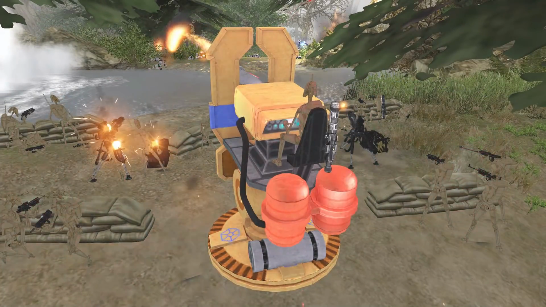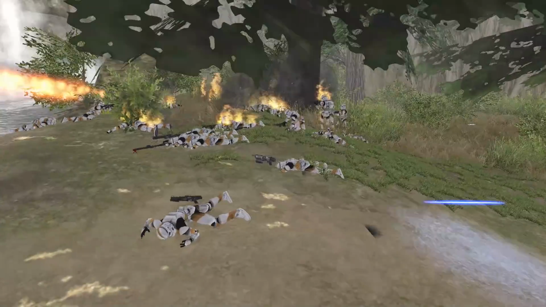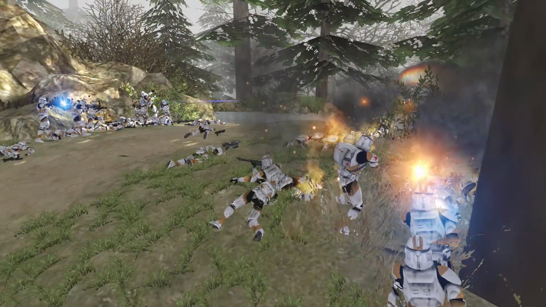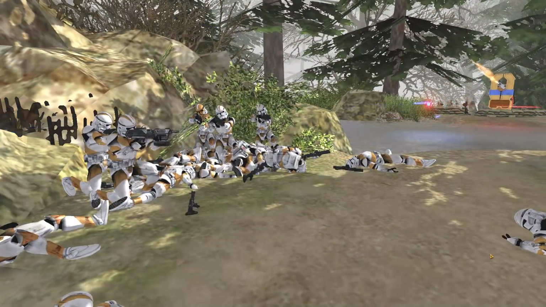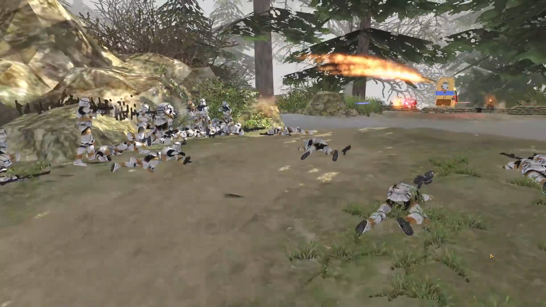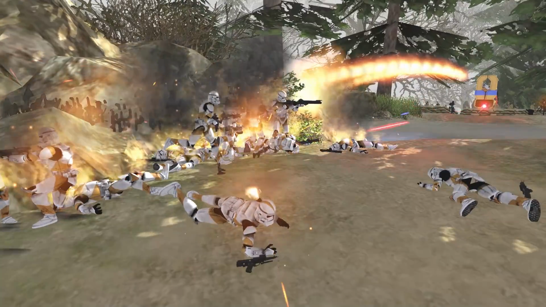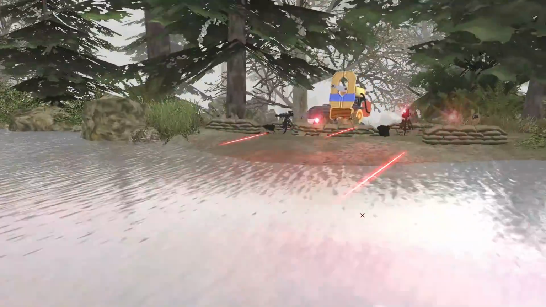Their circuits are all busted, and we've actually got the flame turret here toasting some Clone Troopers. Yikes, they should really work on making these outfits a little bit more flame retardant. You know, these uniforms could definitely save a few clones if they weren't burning to death. Yeah, that's brutal. That's really brutal right there. That's a pretty awful way to die.